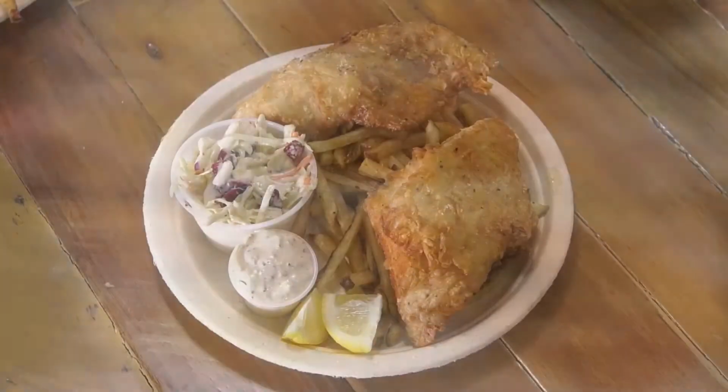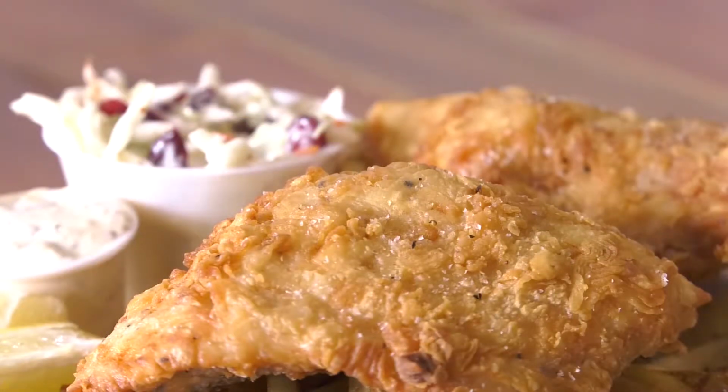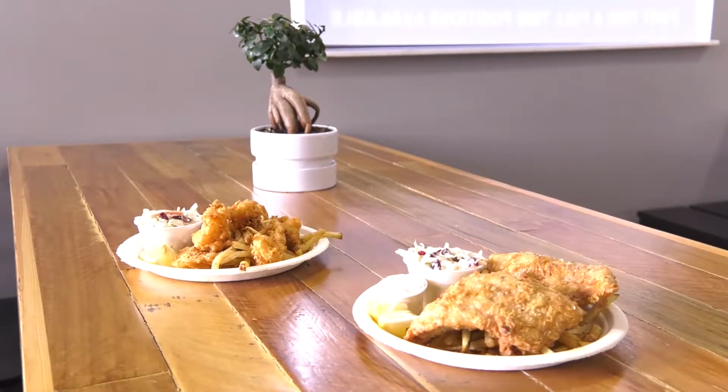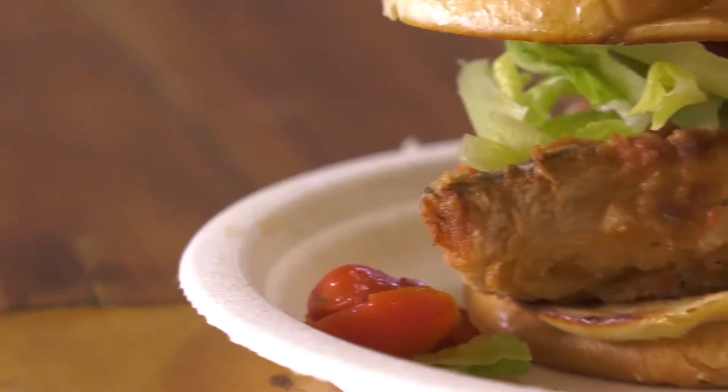And we didn't want to just offer the standard cod or whatever comes in, so we decided to go with a local product. We went with Lake Superior whitefish that we get out of Fortune Fish in Chicago. And it's a fantastic fish product. You don't see a lot of it on fish fries, but it works out great. It's a really good product.